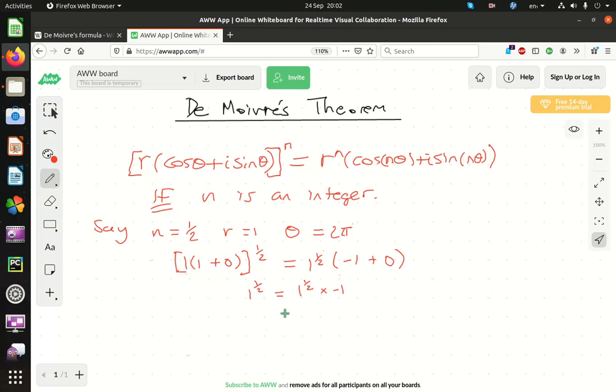But it depends on your way of thinking. It's actually because it's a multi-valued function. Because remember, 1 to the power of a half is the square root of 1. And if we treat 1 to the power of a half here as positive 1, we get positive 1 times minus 1, which is minus 1. And that is actually kind of a root, a square root of 1. But it gives it a multi-valued function.